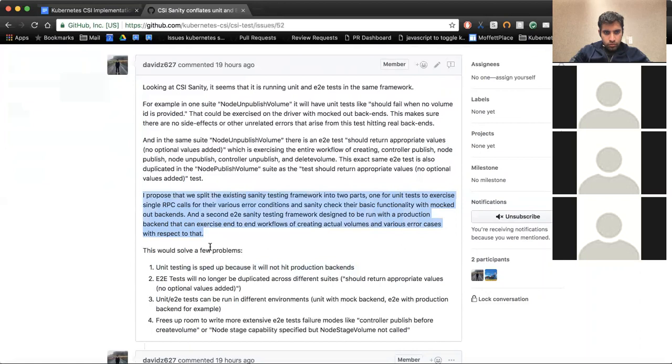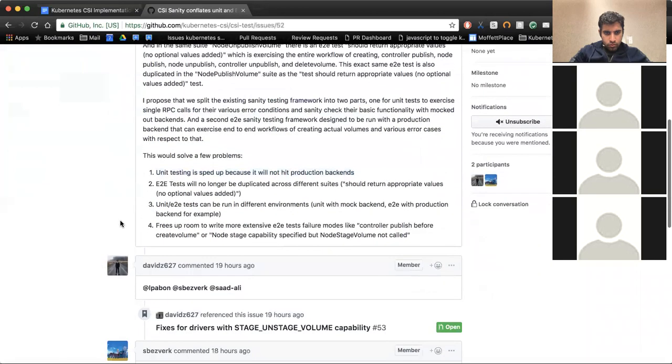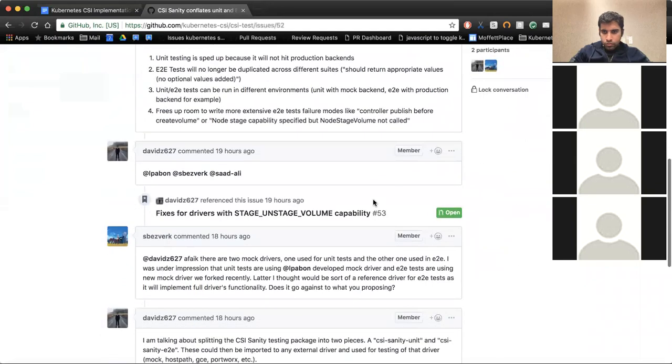And having an end-to-end test framework split out would mean that we're no longer going to have these duplicated end-to-end tests in the different unit test sections. Does anyone have any thoughts about this or questions?